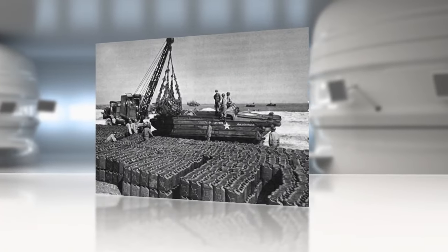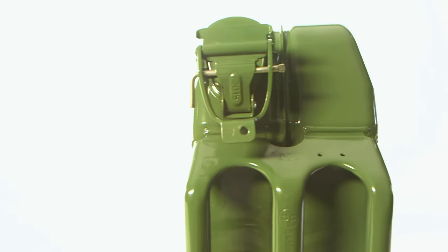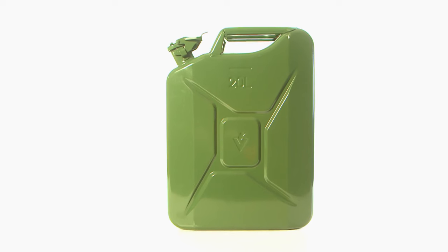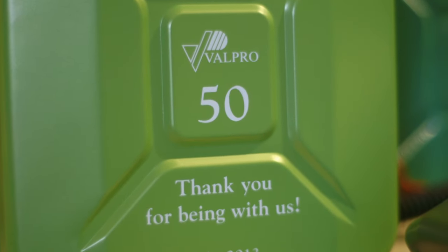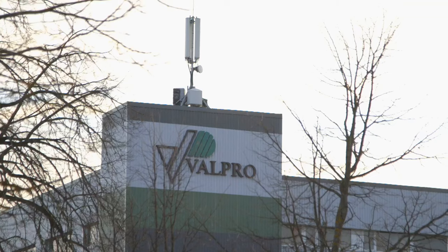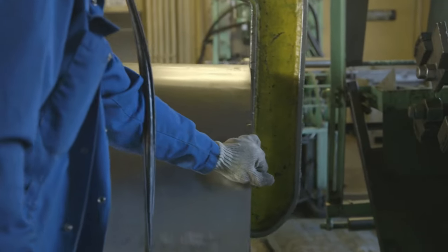Both the British and the Americans — the Allied forces — copied the Germans. Whenever they captured a German fuel dump, they didn't blow it up; they took all the tins. Then they manufactured them themselves. You can still buy them to this very day. The jerry can is a fantastic design that has simply been kept. It's still hugely popular today, an essential tool for the general public and the military. The Latvian manufacturer Valpro have been making these cans for many NATO armies around the world. It has been produced at the Valpro steel plant in Latvia since 1959, and they have made an estimated 30 million cans in that time.